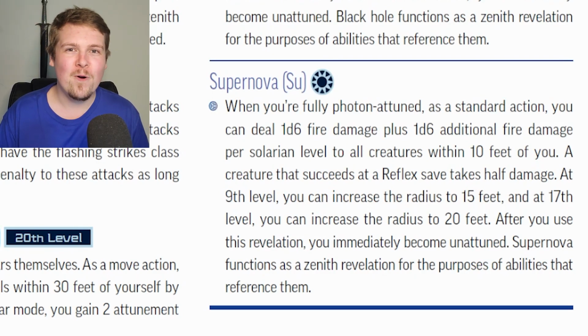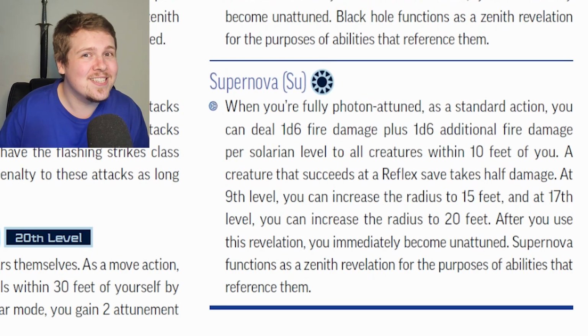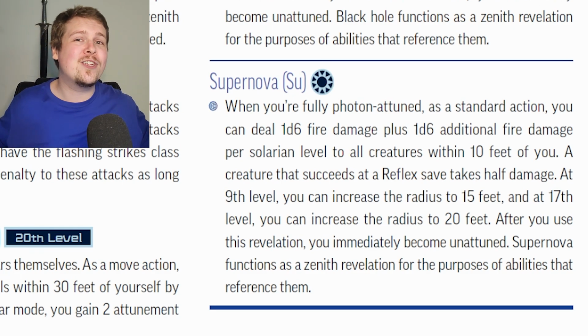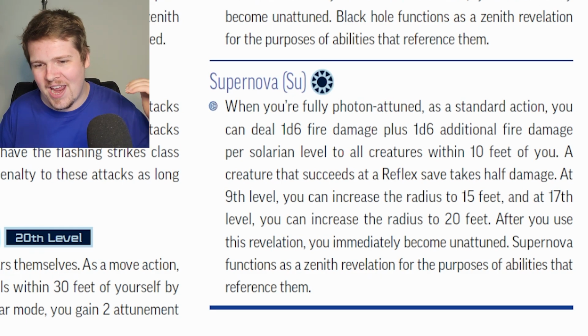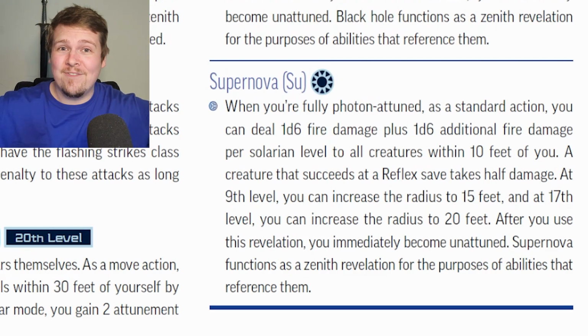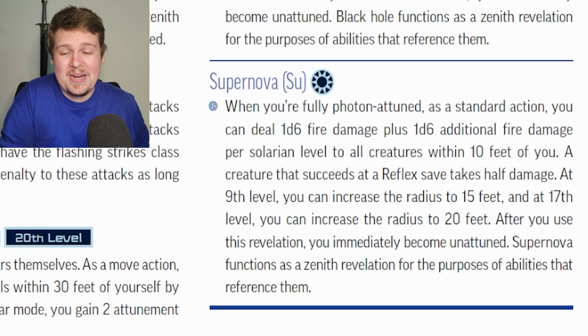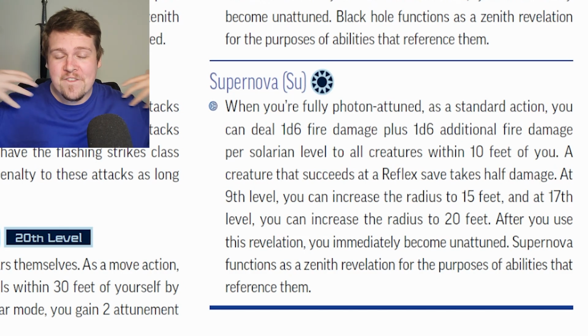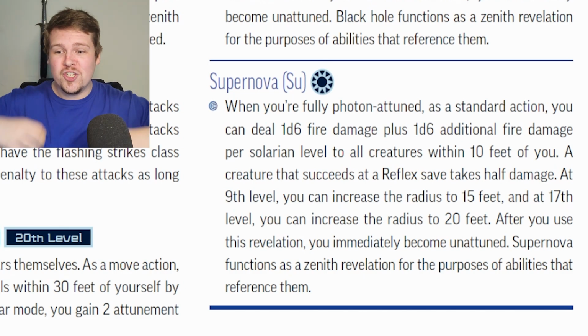If you are fully Photon attuned, you can deal 1d6 plus 1d6 per level, meaning 2d6 at level 1, to all creatures within 10 feet of you on a reflex save. And a successful save only halves the damage. This is great. You're gonna be dealing on average 1d6 damage, 2d6 divided by half, but that's so good. In a 10-foot range, you can move yourself and just kaboom.